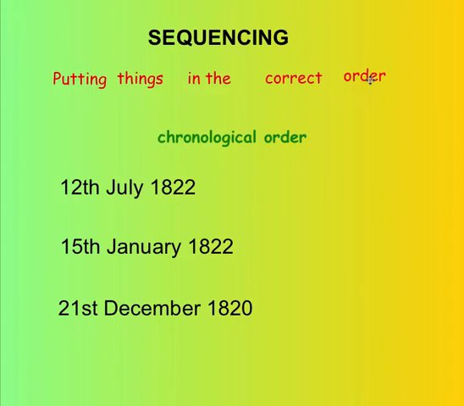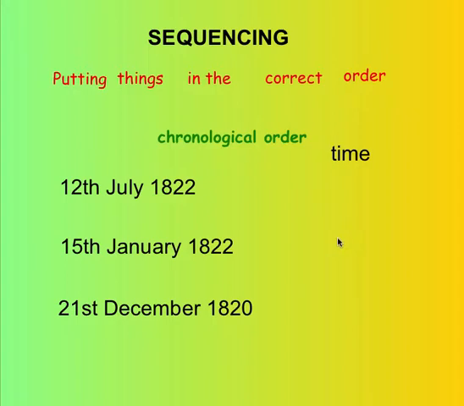And when we talk about sequencing in our texts, particularly our journal texts, the sort of order that we're looking for is chronological order. This big word here, chronological order. Look, guys, basically that just means time. Okay, time order. So one thing happens and then the next thing and then the next thing over a period of time. So if you look down here with me, we've got 3 dates, all from the 1800s.